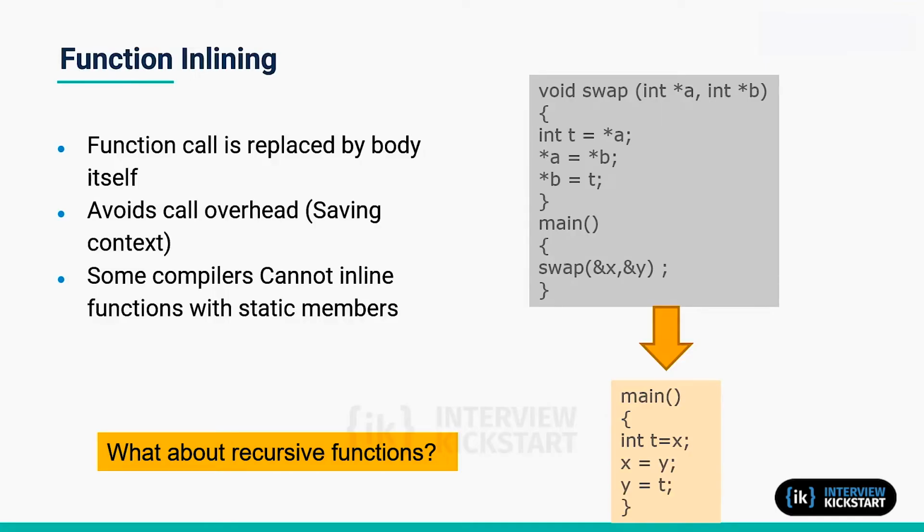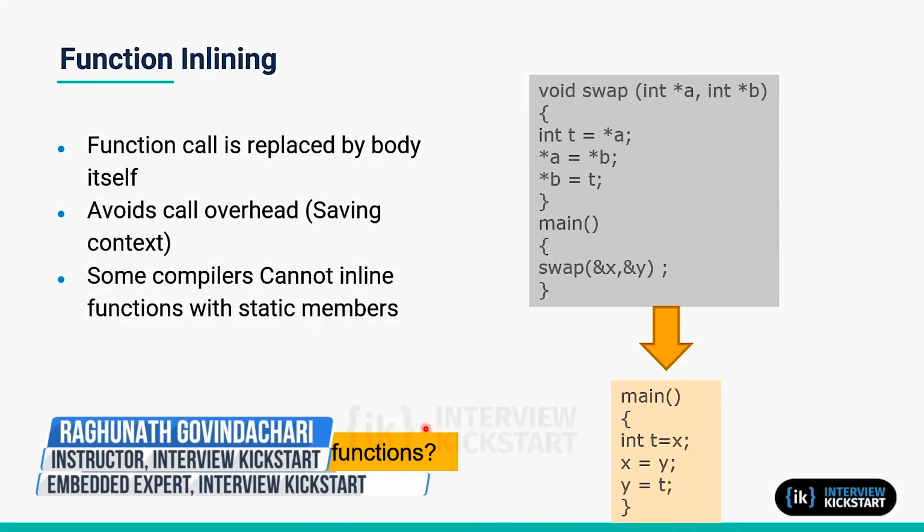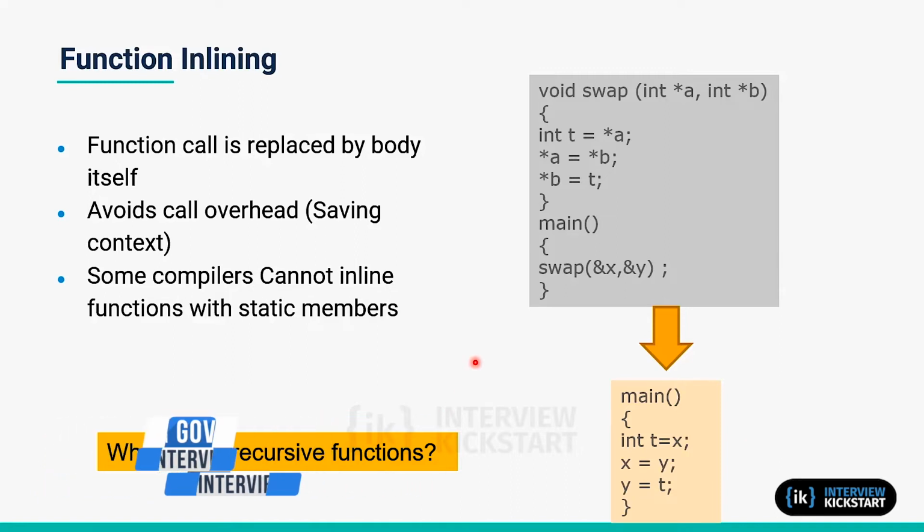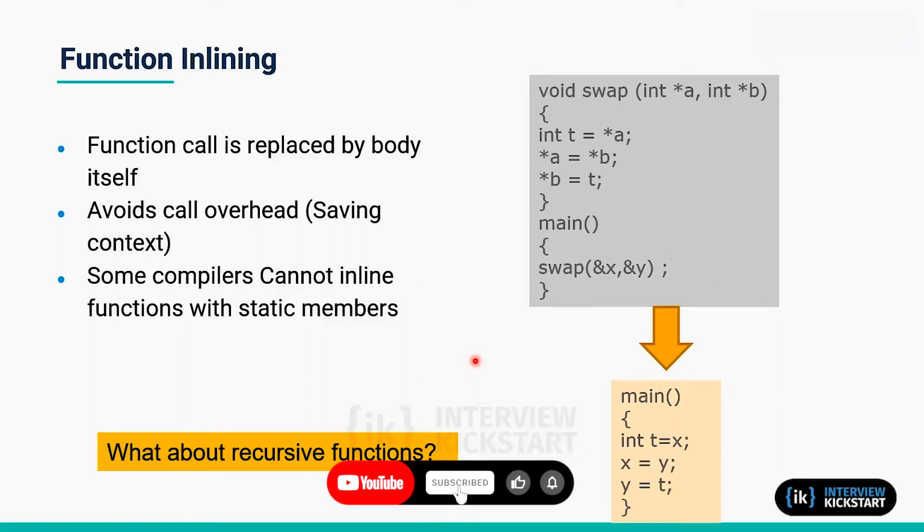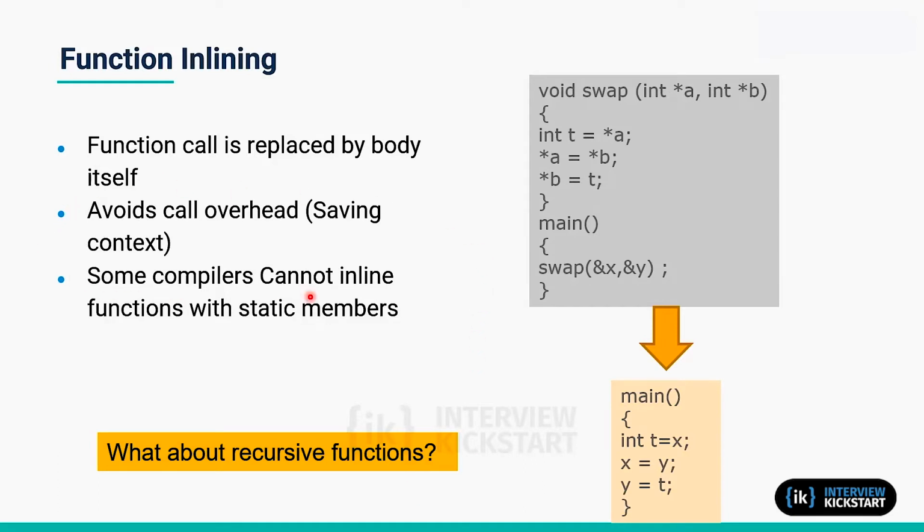The next optimization technique is called function inlining. The idea is to replace a function call with the body of the function itself, just like a macro does at the preprocessor stage. Now, there are two implications. One is that it avoids the function calling overhead, basically saving the context, because the ARM procedure calling standard expects the caller function to preserve certain registers which may be reused in the called function. So that is one overhead, and of course upon return it has to pop them back.